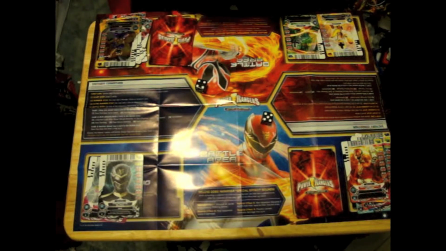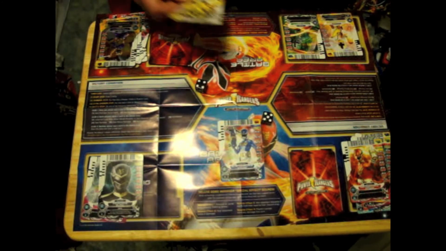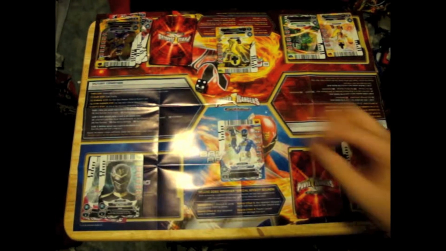Blue Megaforce Ranger. I put down yellow Samurai Ranger. Okay. Are you going to summon any Zords and Megazords? I am not able to at this time. Okay, let's roll.